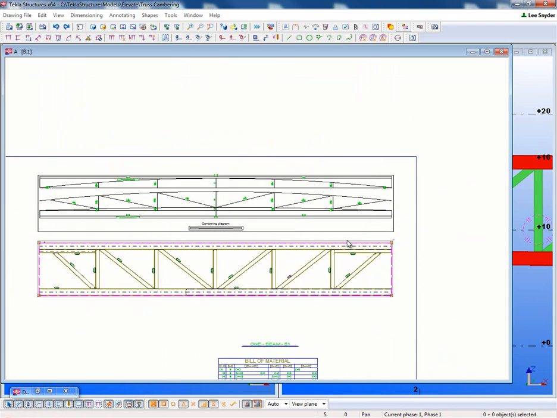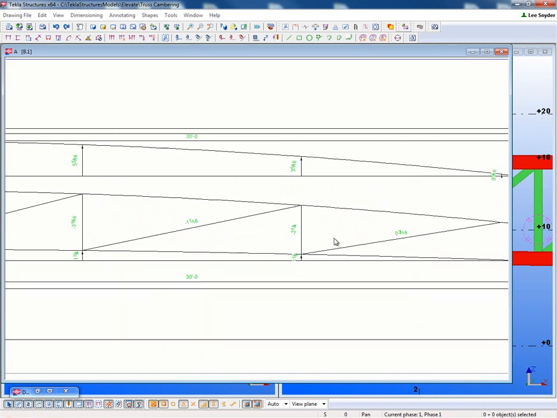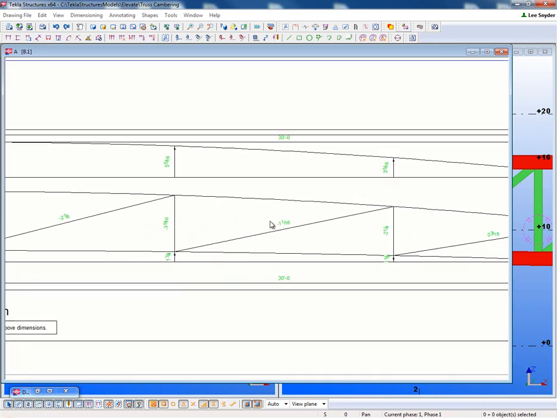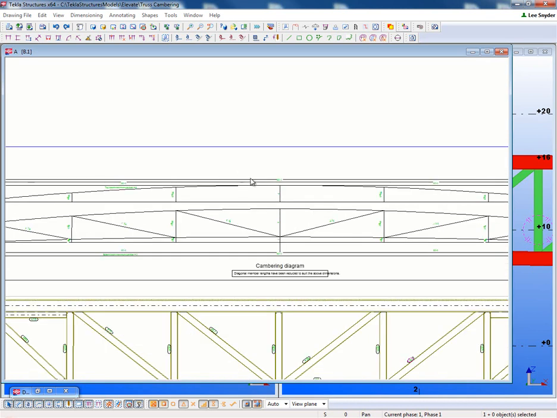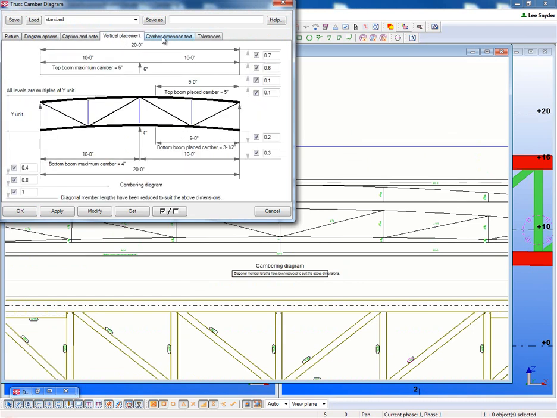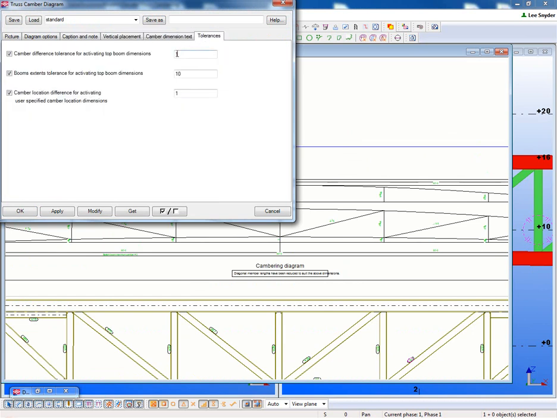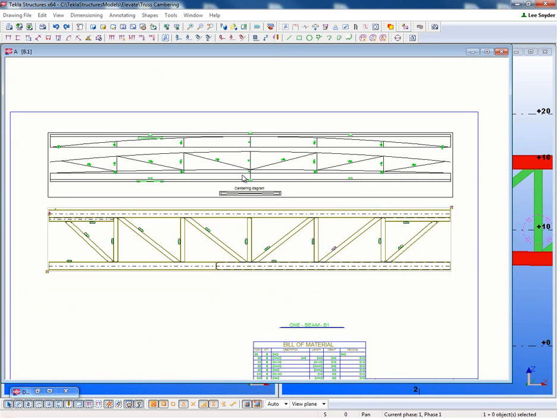So I'll just make it basically the same size as this view, and then I can tile those if I want. But then if I just slide this down, you can see this camber diagram that's been produced here with all of the different camber points and the length values that have been adjusted. And then if you double click on this, of course you can adjust any of these options here as you would need to get the output that you would want. So a real nice tool that goes through and does a lot of information, but allows you just to come in and get both outputs that are needed just from one truss within the model.